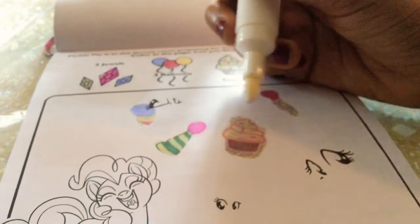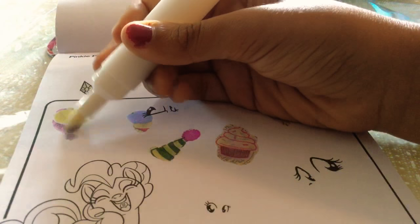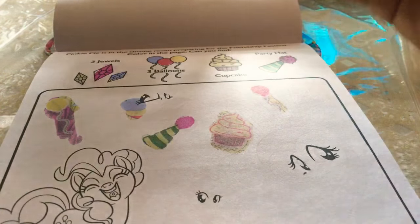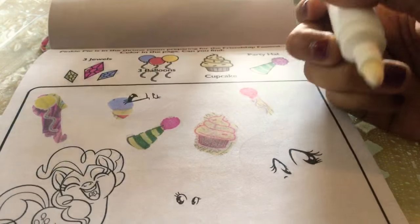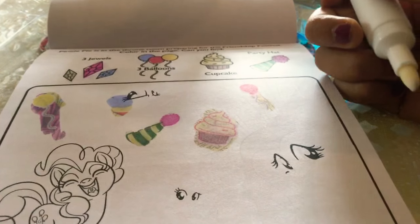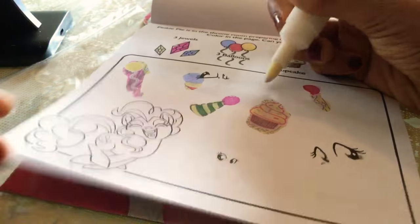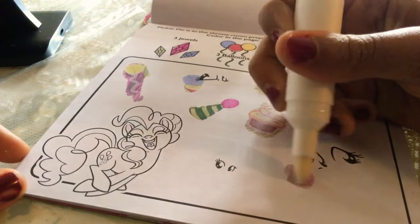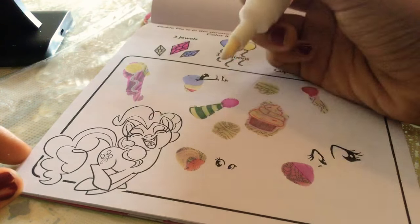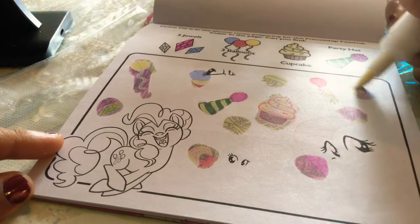Guys, it's hard because I cannot see any balloons. I think there's a balloon right here. Yay, we found the yellow balloon. And now I just gotta find the blue one. Where would the last balloon be? This is hard. I cannot find the last balloon, guys. I'm just gonna keep on coloring everywhere till I find it, because I really have no idea where it is. I'm just coloring dots everywhere.